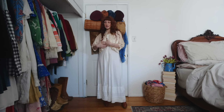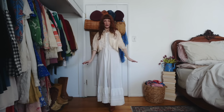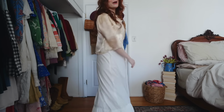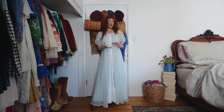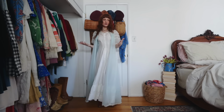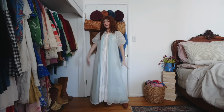And then the other factor is the structure and silhouette of the piece, making good airflow and breathability available. I think that this little 1940s silk bed jacket is an incredible example of both of those factors. Also, I mean, this is so sweet. I'm just obsessed with it. It's so pretty. This vintage bed jacket, however, is not made of silk. It is more of a rayon material, so it's not nearly as breathable. However, you can see that the silhouette of it is very breathable and it has that good airflow, so to me it kind of cancels each other out. I prefer when I have two factors, but as long as I still have one, I can also make it work.